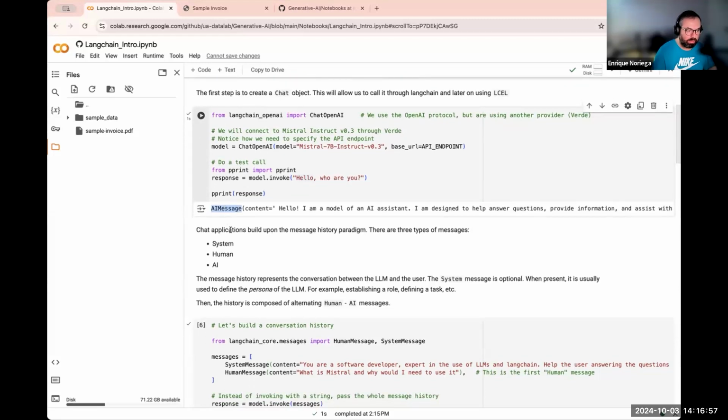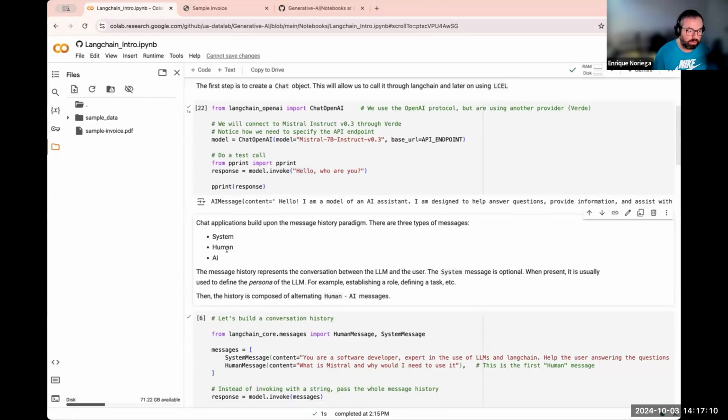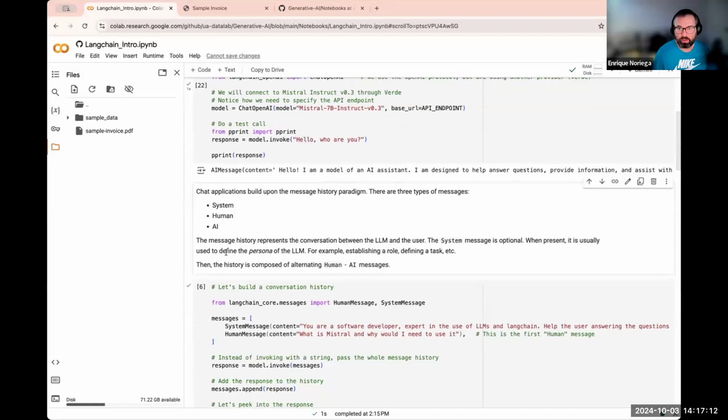This object is called a message because chat applications are built upon the message history paradigm. And this paradigm has three types of messages: the system, the human, and the AI messages. There are basically rounds in the conversation, but they have several differences. The human message, as its name implies, is something typed by the user, who is a human.